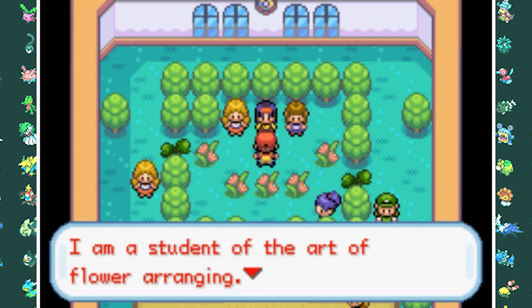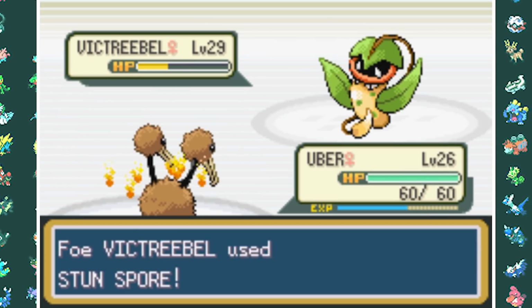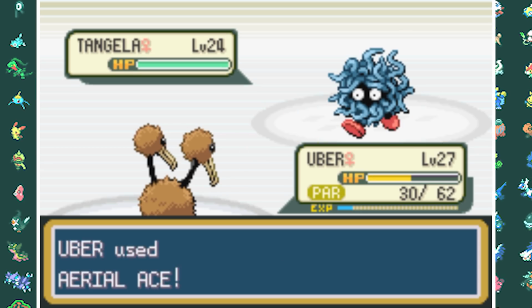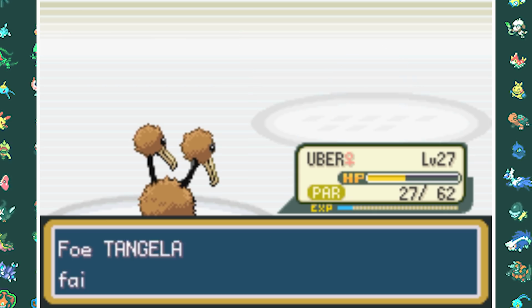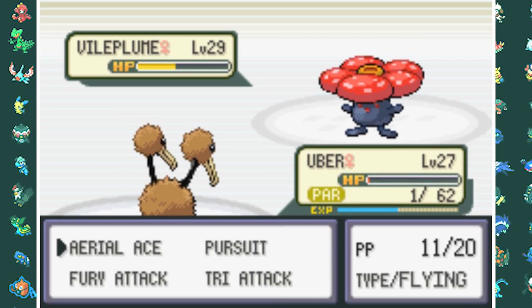Then we go to the herb store. I swear it's a herb store. And the leader seems kind of wacky, but still, we have to take her on. Even though my Uber is only level 26, I was still able to two-shot the Victreebel, but we are paralyzed now. Next up is a big Spaghetti Man, but that thing just dies to 2 Aerial Aces as well, with only hitting us with a single Constrict. Last up was Vileplume, and my Doduo was able to hit 1 more Aerial Ace before going down.